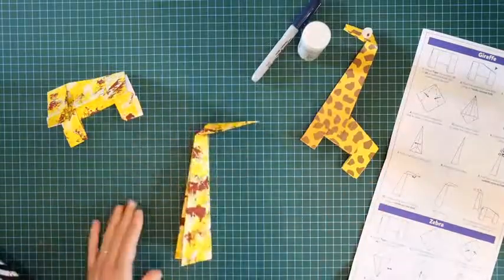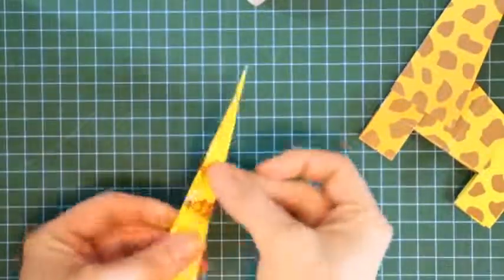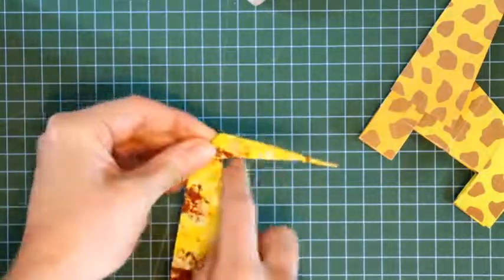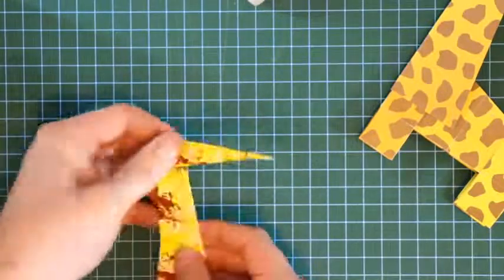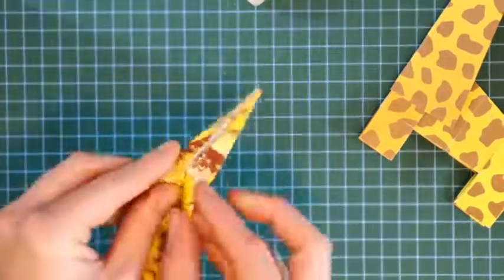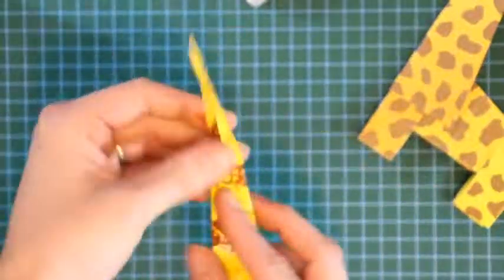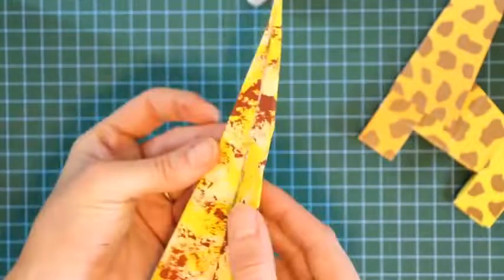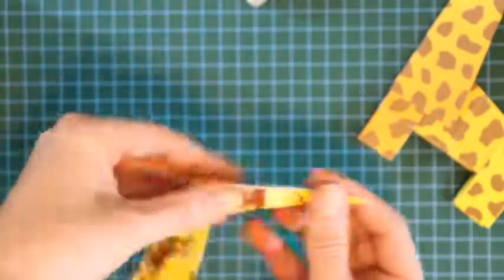So I can zoom in on that again for you. So we've taken the top point and we've folded it down. So you kind of create a right angle here. Now obviously that looks more like a stalk than a giraffe so far. So the next thing you need to do is reverse that fold out on itself. That's quite complicated, I know, but all I did was, after I folded it down, I folded it back up. You open your work up and you push this away, and it will reverse on itself.